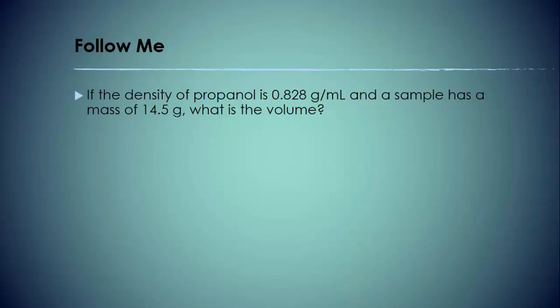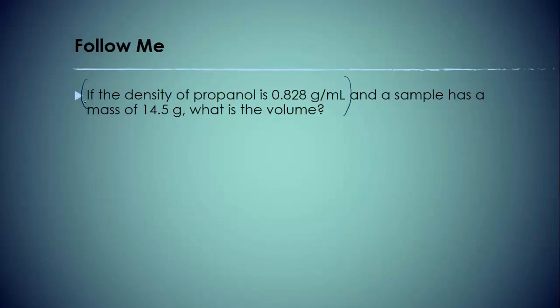You have these on your paper as a couple of follow me examples that you could do with me. So most of my students have trouble deciding whether or not to use this number first or this number first. And so usually what I ask them to do is to look at what you're given. They're giving you the density. And then if you took this part of it off, you have a sample has a mass of 14.5 grams, what is the volume?